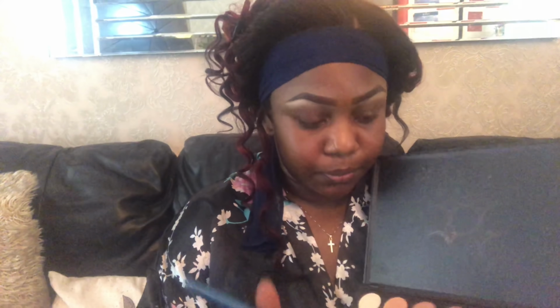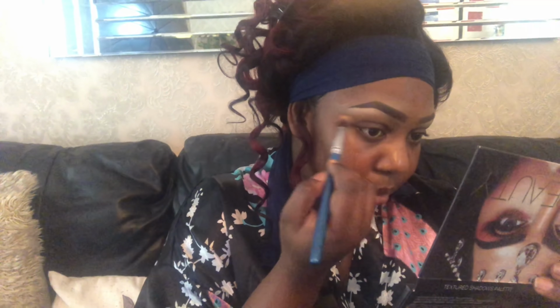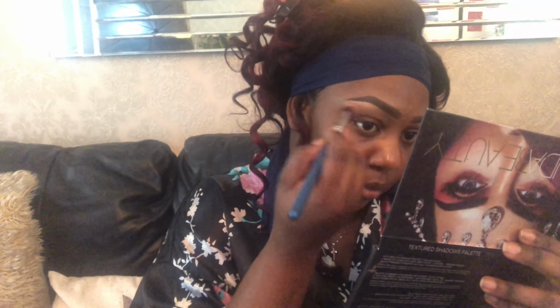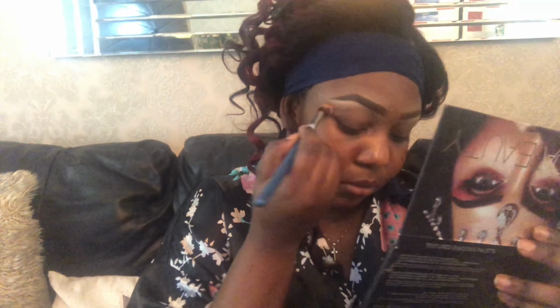I'm just going to go ahead and do my eyeshadow, and I always go with some sort of a subtle color in my crease depending on the type of look you're going for, but I always try to avoid putting shimmer in my crease because it almost never looks right. So I'm just going to make sure I blend that light orange shade into my crease really well, because you want your eyeshadows to look like they're going together and not like they're about to pop up on each other, okay?